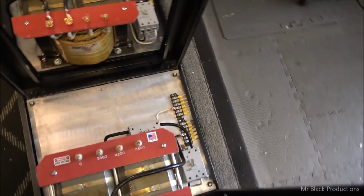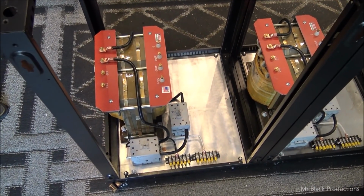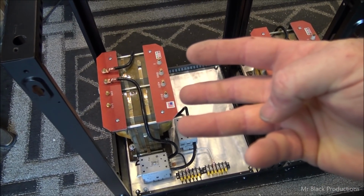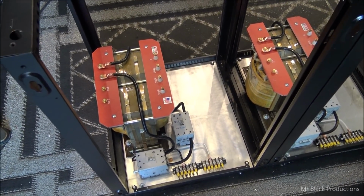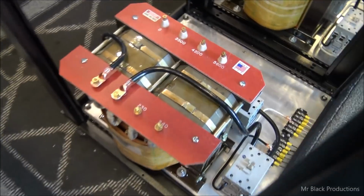Well, good morning. So this is where we ended up last night. No less than 3 trips to Home Depot, because I'm a moron. I kept forgetting to grab stuff while I was there. Or I ran out of wire. That was the last thing. I was about 2.5 feet short on the number 1 wire that I put in here. That's 1/0 wire that's in here.